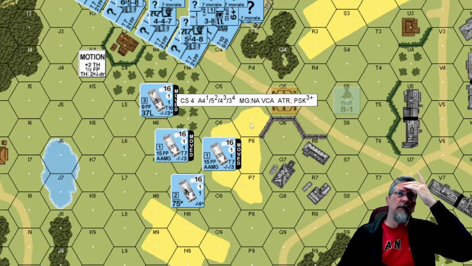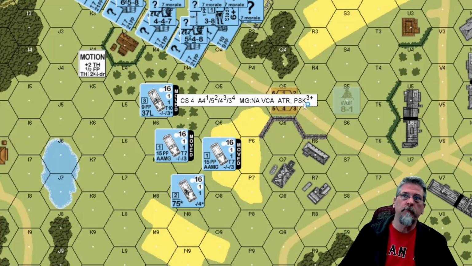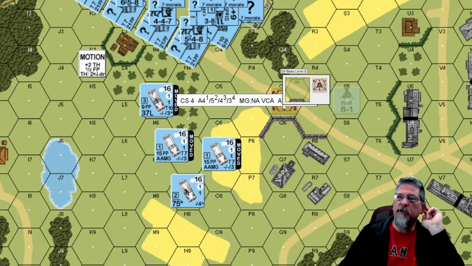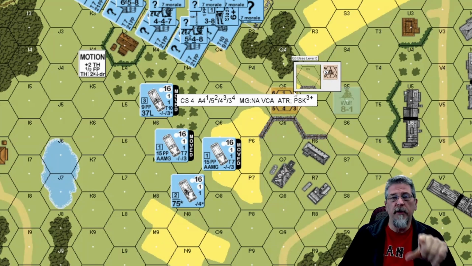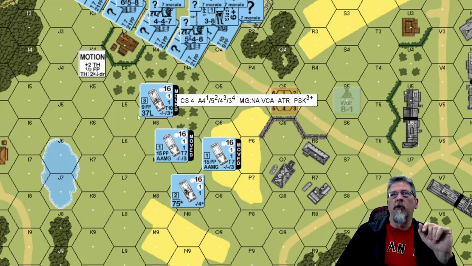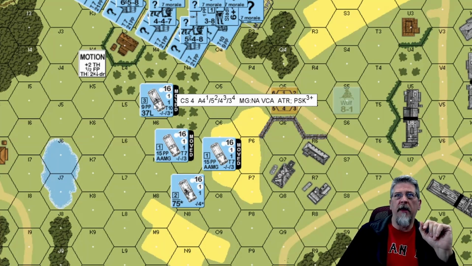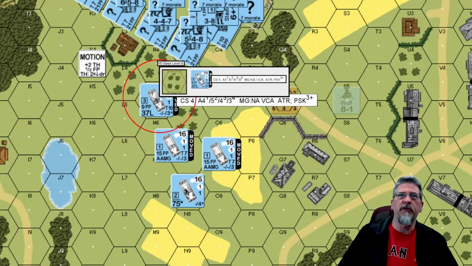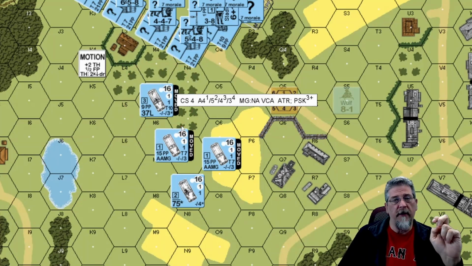But the most interesting part of this one here is the last part of this section here. PSK. Ignore the ATR because the ATR doesn't exist in this vehicle at this time period of the scenario. Reading your vehicle notes will make that apparent to you. But the Panzerschreck is available. So what, Stu? What the hell does that mean? Well, that means that the crew, instead of firing its main armament, may actually fire a Panzerschreck out of this vehicle, but with desperation penalties.